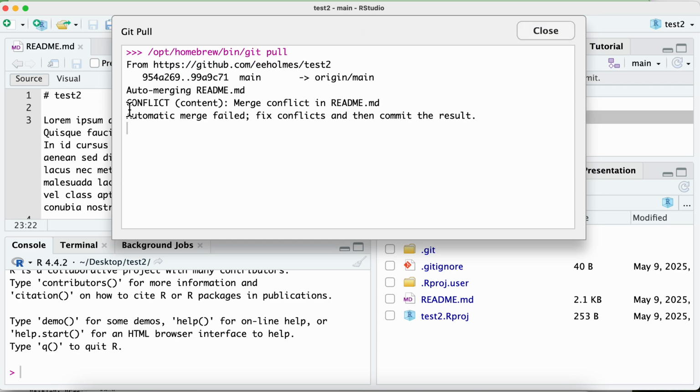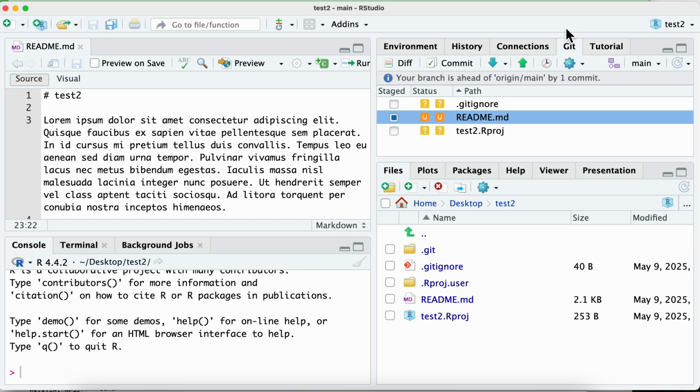Oh no, it says a merge conflict on README. So I had made a change in README, and it conflicts with what was on GitHub. So let's go look at what's going on with README.